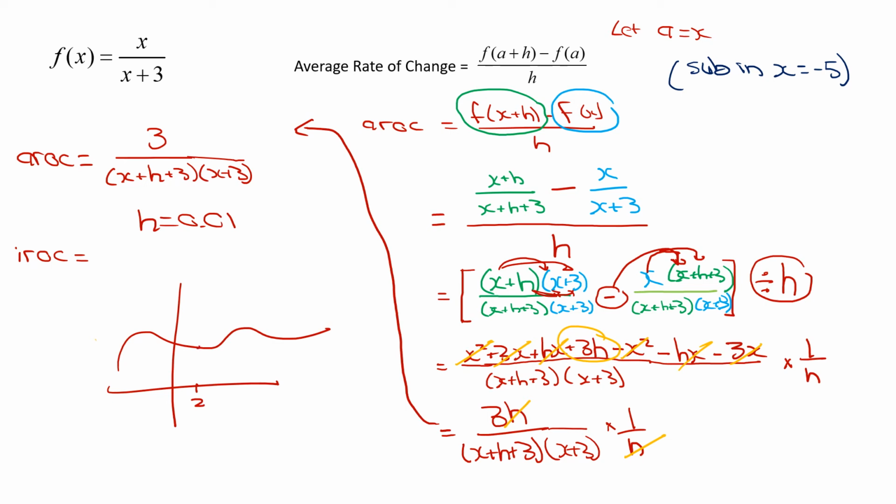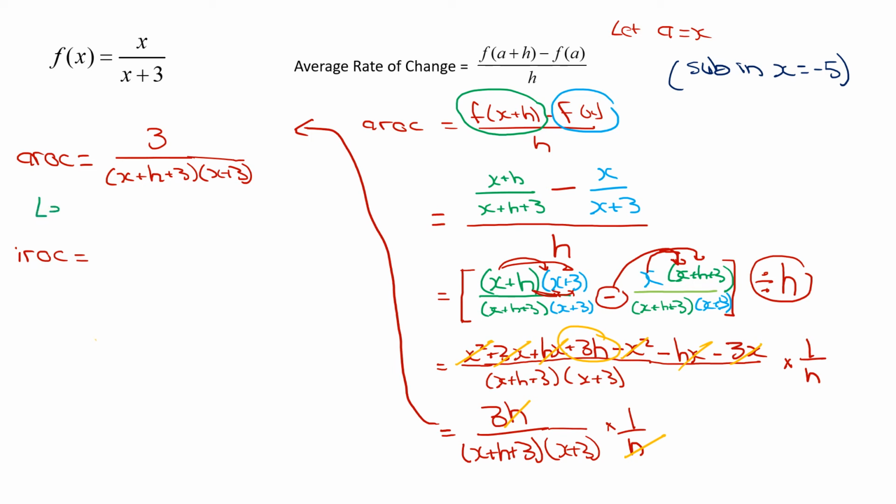So here's when x is 2, and I'm going right beside when x is 2, at 2.001, and then I'm finding the slope between those 2 points. That's not what I want. That's an average rate of change. I want an instantaneous rate of change. I just want to know what the slope is just at 2. I can achieve that when h equals 0. So I want h to equal 0, not 0.01. So I'm going to do that.